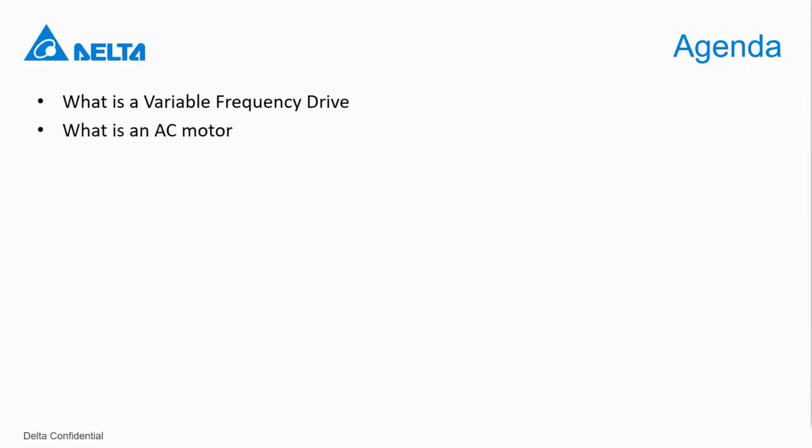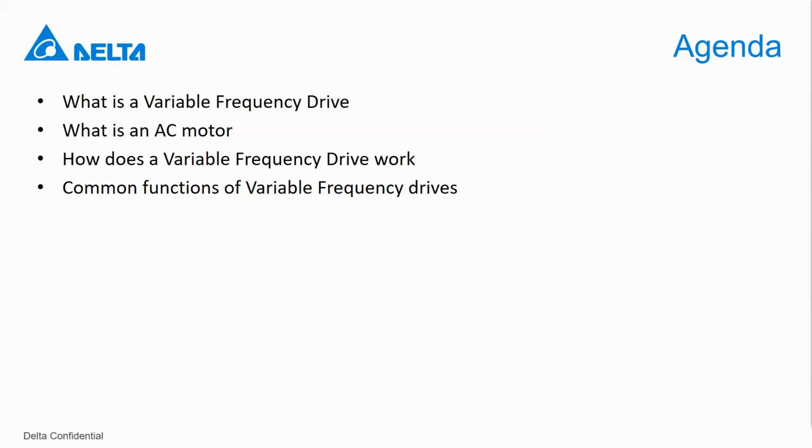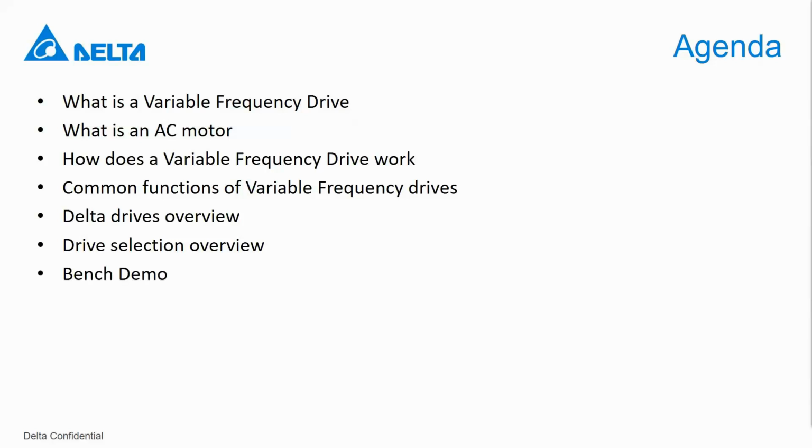So what is a drive? What is an AC motor? And how do drives work? I will focus a bit more on some common functions for variable frequency drives. I'll give you just a very rough overview of the Delta drives. And I will focus also a bit on how to select drives for different applications. What are the selection characteristics? And then finally, we'll have a bench demo, which will be followed by a Q&A session.